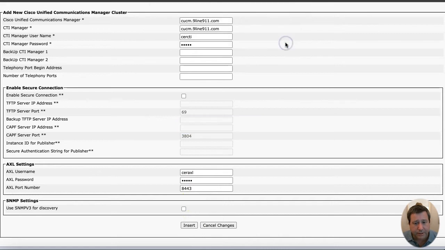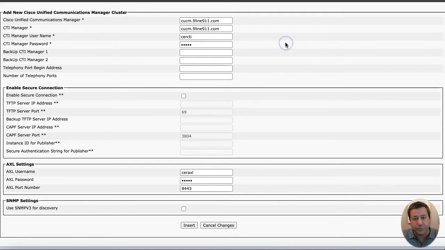All right, so let's pause here real quick and talk about what's on this screen. The Communications Manager field references which Communications Manager is running the call manager service that we want to talk to. And the CTI Manager is essentially this: I would say this is CTI Manager 1, and backup CTI Manager should be labeled 2, and backup CTI Manager 2 should be labeled 3. The reason for that is this relates to the CM groups and the servers that you have in that CM group that the CTI ports and route points are going to register to. So we want to make sure our CM group and the servers inside it match what we're defining over in CER for the CTI managers, and preferably in the same order, right?